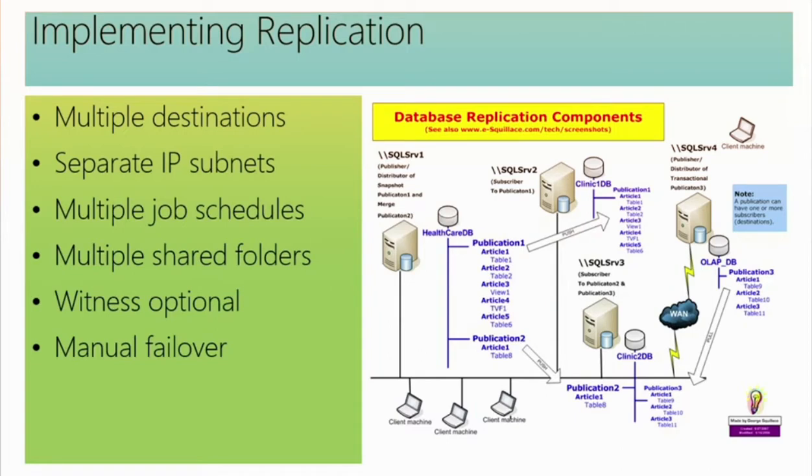So how do I implement that? What are the different steps that go into it? Well, taking a look at implementing replication, there are lots of things to like when it comes to high availability, because I'm duplicating data. You'll notice it can support not only one subscriber, but I can have multiple subscribers for one publication. So I can have even more than one copy. So I could take data from one spot and send it out to a whole bunch of different servers, anywhere on my network. So this could be geographically distributed.